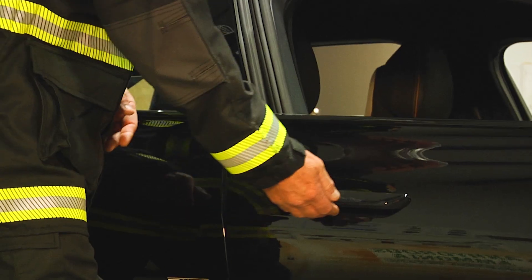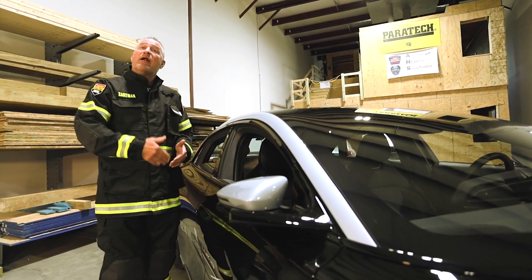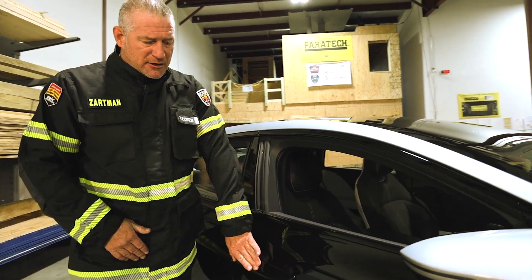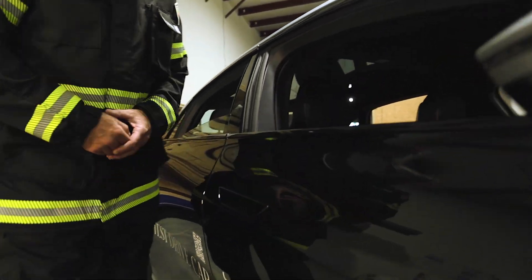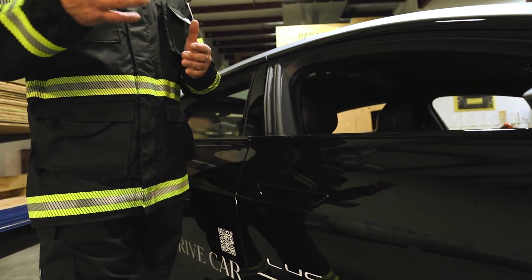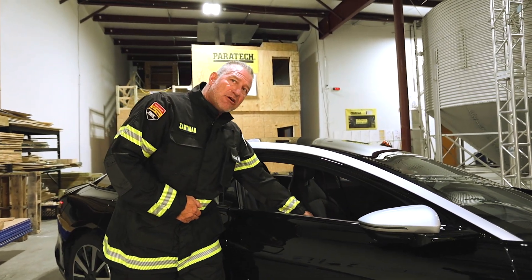If the handle is present, simply lift up on the handle and open the door. If the systems do not operate properly because they've been heavily damaged in the accident, then the door handle is not going to present — it's going to be in a flush position. If the handle is in a flush position, rescuers should assume that the low voltage system has been dumped, drained or discharged. They now need to take the glass and then access the interior of the door.